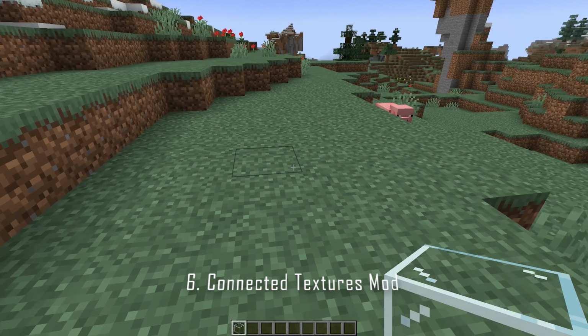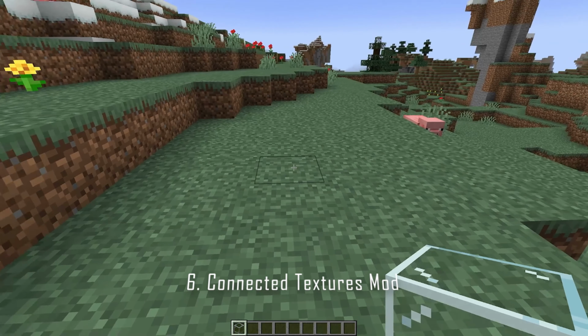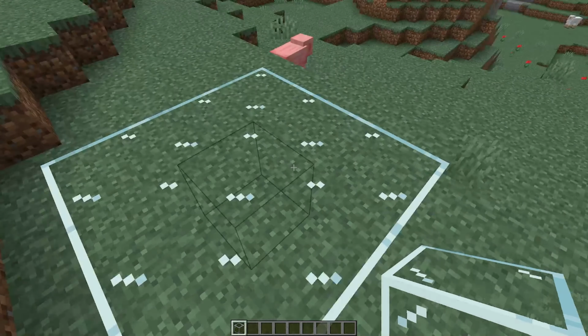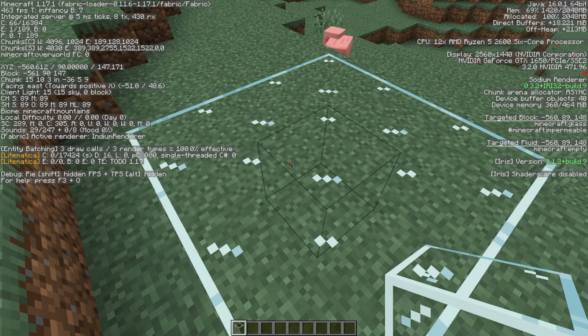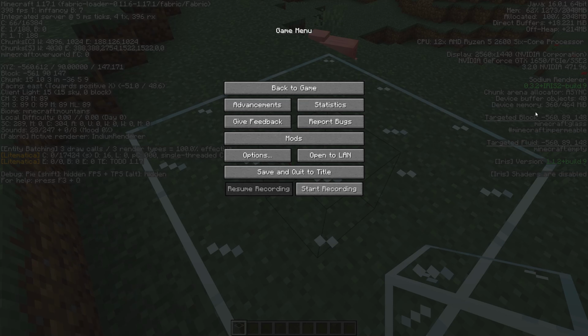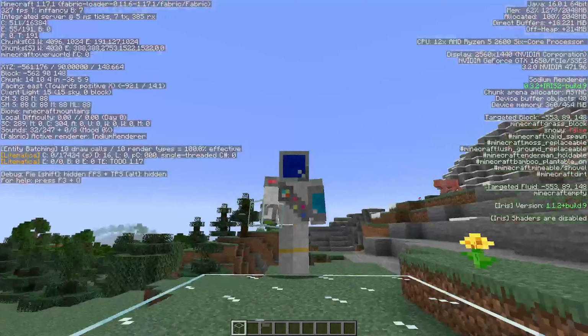But I have just loaded back into the world, and as you can tell in my hand, we still have connected textured glass. But if I press F3, we can tell that I am back in the Sodium Renderer and Iris. So how the heck am I running connected textures with Sodium?